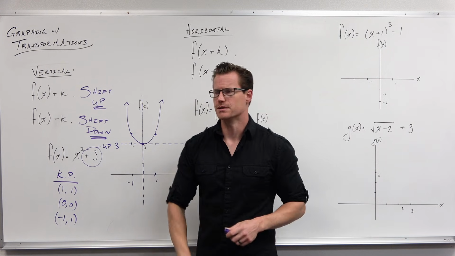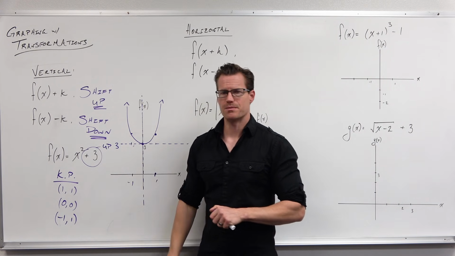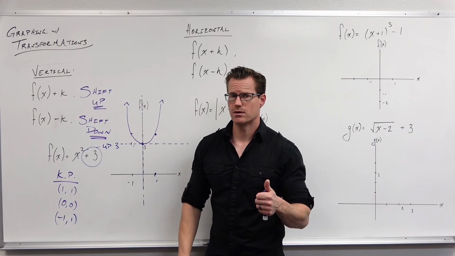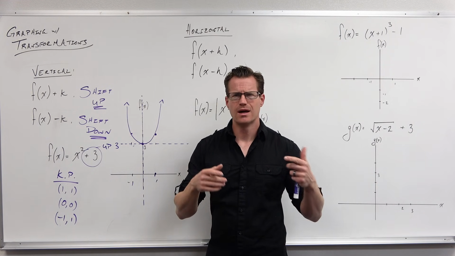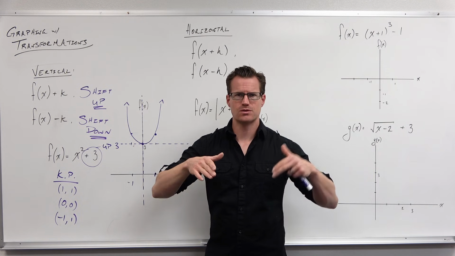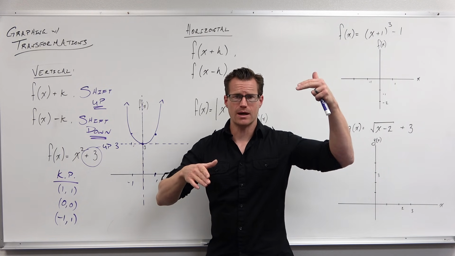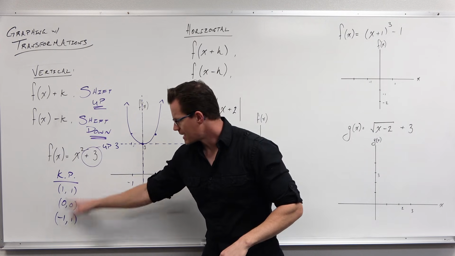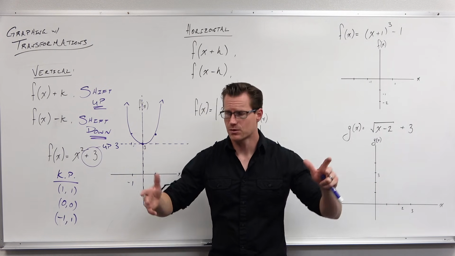So the whole idea is identify what your basic graph shape is. Identify what your key points are that you should have down. Understanding why I taught you that even has the 1, 1, 0, 0, -1, 1, and odd has the -1, -1, will make it a lot nicer. You go, that's even, it's got these as key points. Great, I know what the shape is, I know what the key points are.